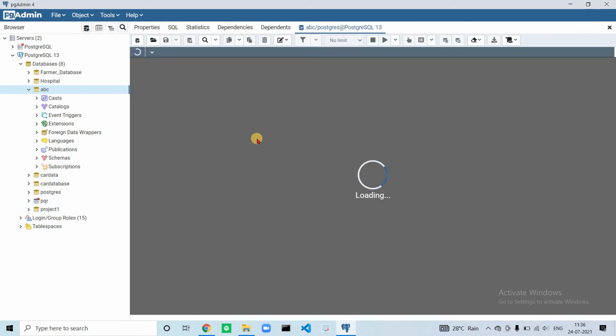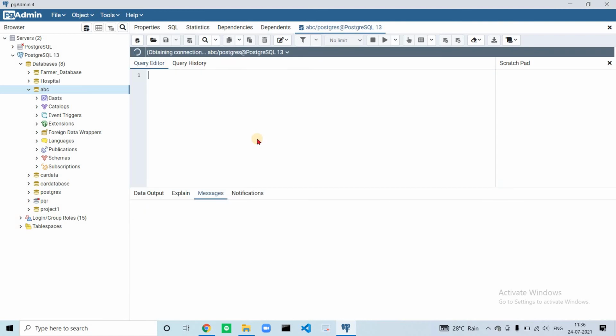We just need to write the command DROP DATABASE followed by the database name. You can write the query like DROP DATABASE IF EXISTS. This is a good idea, because when the database doesn't exist, the plain command gives an error. If we write IF EXISTS, then it gives just a notice.